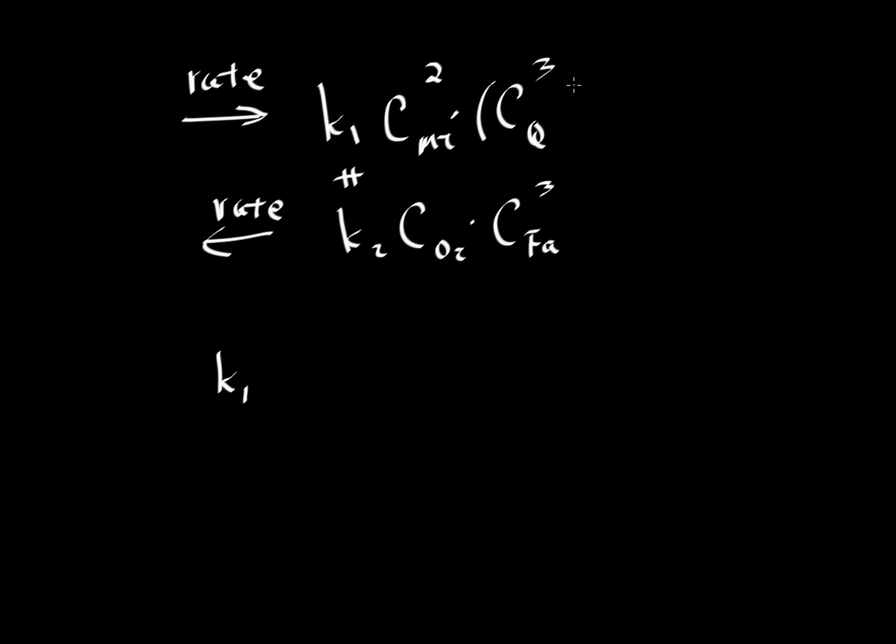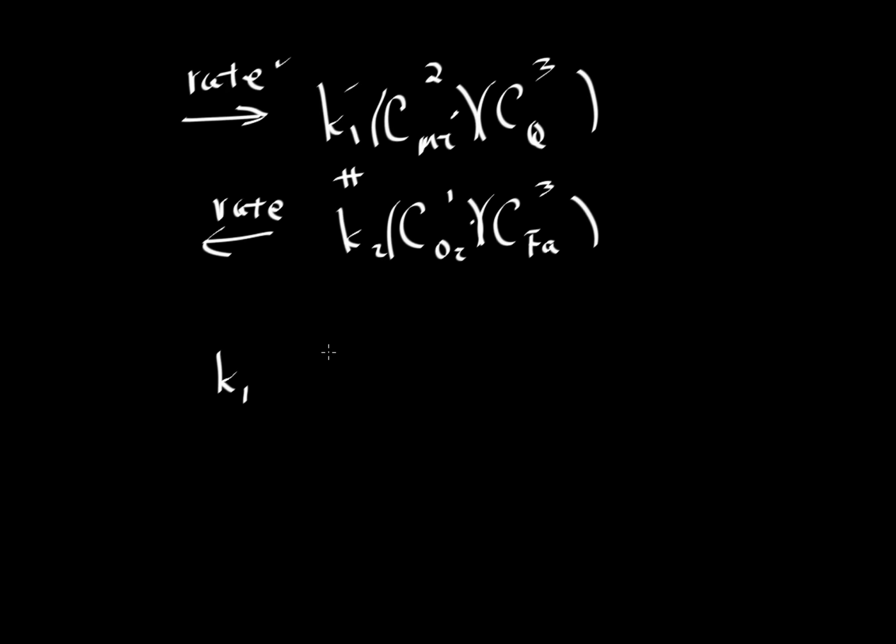So we could take the cube of the quartz concentration, multiply it by the square of magnetite, and then multiply it by K1, and that would be our first rate. And then we could take the concentration of oxygen raised to the power 1, I guess we could put that there for completeness, and then multiply it by the cube of fayalite. And so these would be our rates for the rightward and leftward forces. Increase the concentration of magnetite, and you increase the force, and hence the rate at which the system would move from left to right. So then you can write this so that the rates are equal.